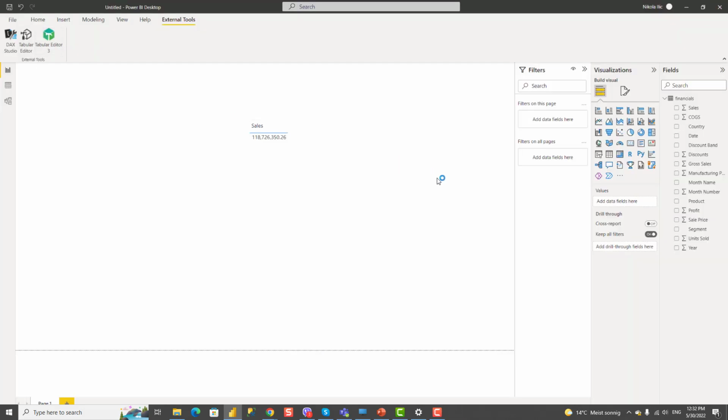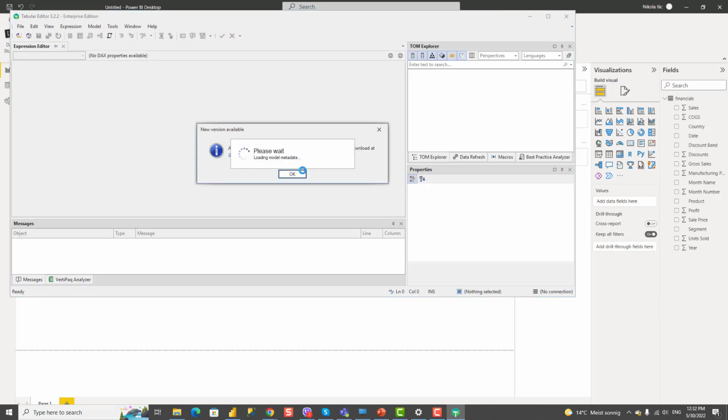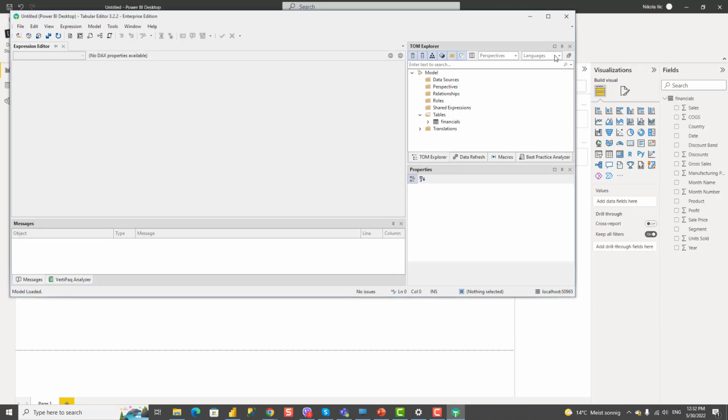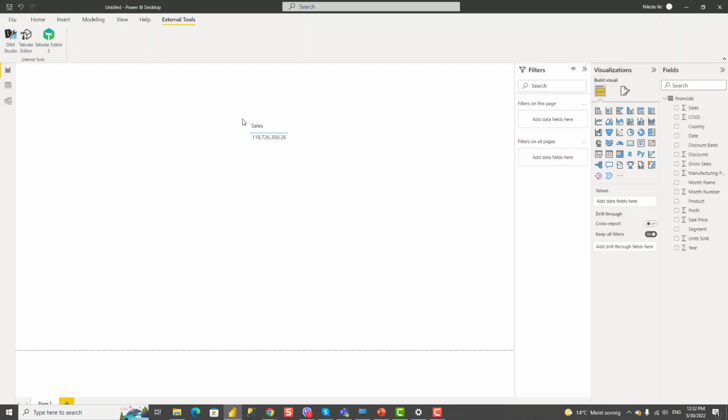While Tabular Editor 3 is a paid version of this product, but again, if you ask me, it's well worth the investment, and it contains a lot of advanced features for intermediate to advanced Power BI developers. So just to mention that for the exam itself, you don't need to have Tabular Editor 3. Tabular Editor 2 free version is completely enough to perform all the things that the exam requires from you.